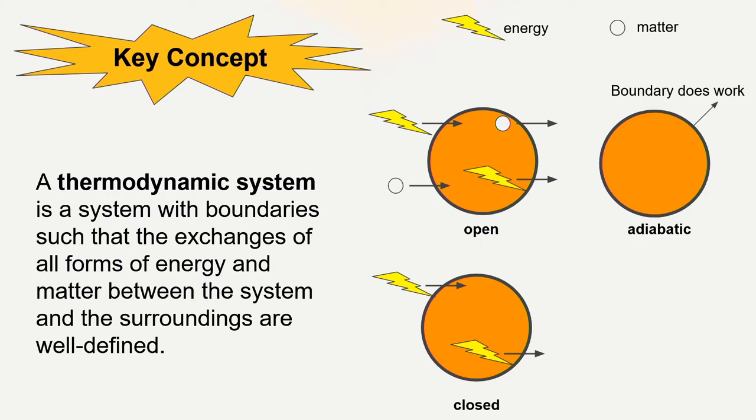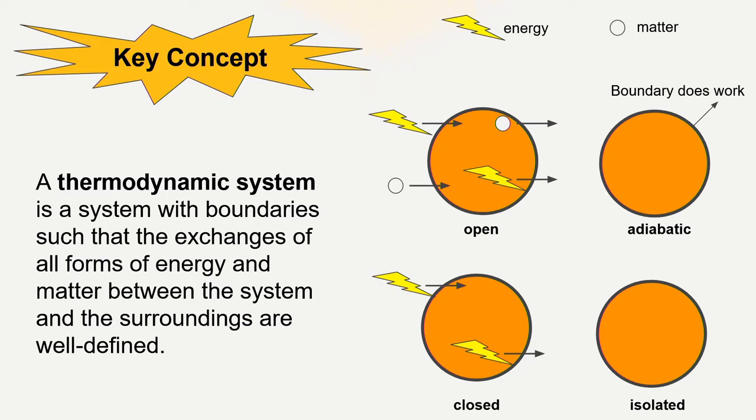Thirdly is an adiabatic system, in which neither energy nor matter can cross the boundary, but the boundaries are flexible and the exterior of that boundary can push against things in the surroundings and do work on the environment. We often talk about air parcels moving up and down in the atmosphere as being adiabatic systems, but we won't really touch on this much further.